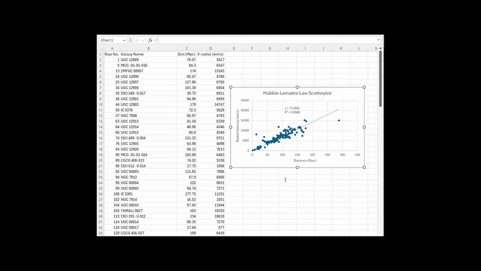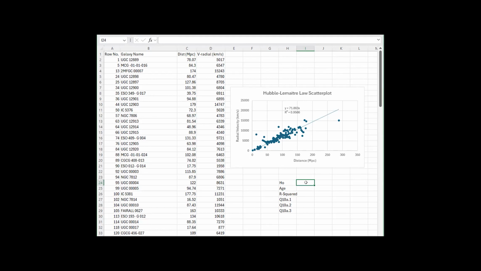All right, now to finish up this lab, there are some things that we need to enter here. We need to enter our H naught value. We need to enter the age of the universe value. We need to enter our r squared value, so let's call that r squared. We also need to enter in our question 10a.1, question 10a.2, and question 10a.3 values. So I'm putting those notes there, and I'm going to write those values over here to the right of that.